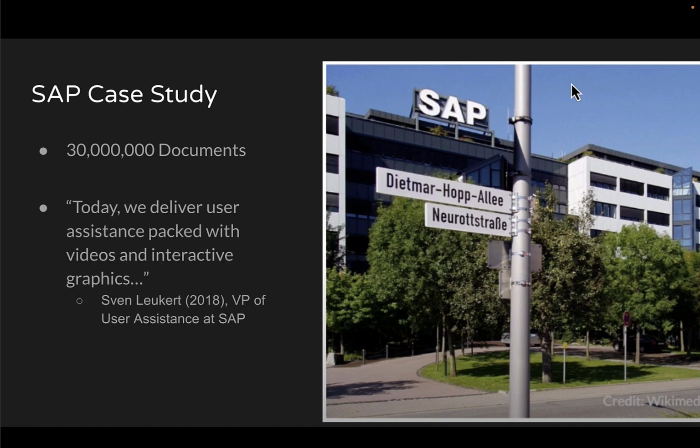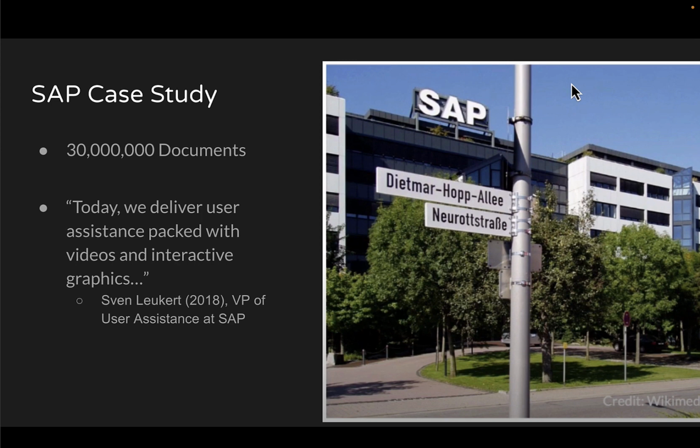And as they started to grow as a company, and as they started to think about end users and providing services and support for end users, we see in 2018 the Vice President of User Assistance, Sven Lukert, says this quote: "Today we deliver user assistance packed with videos and interactive graphics."